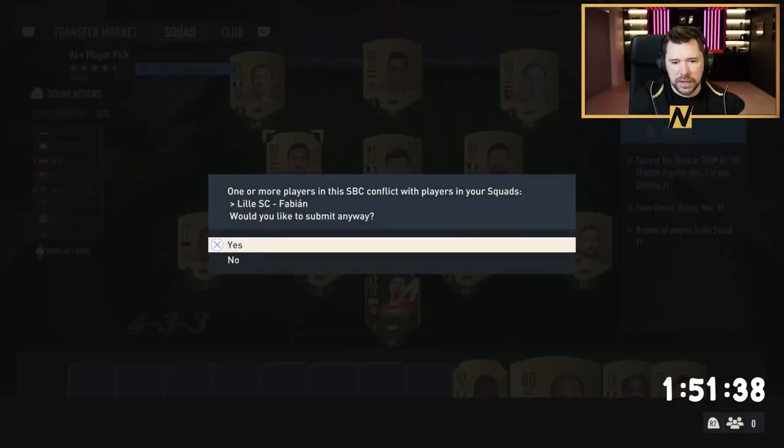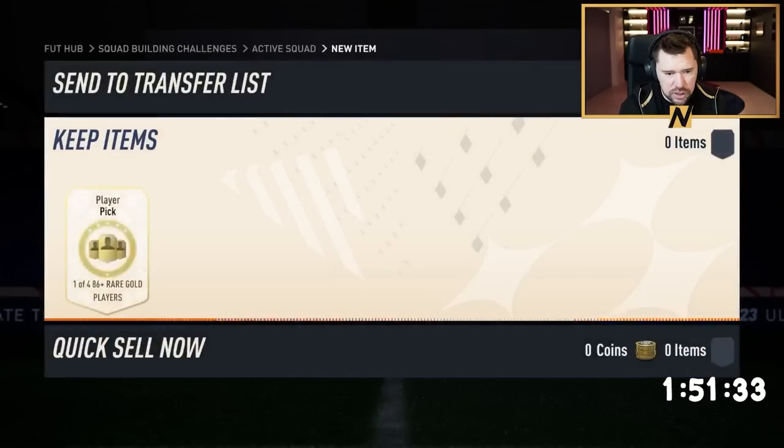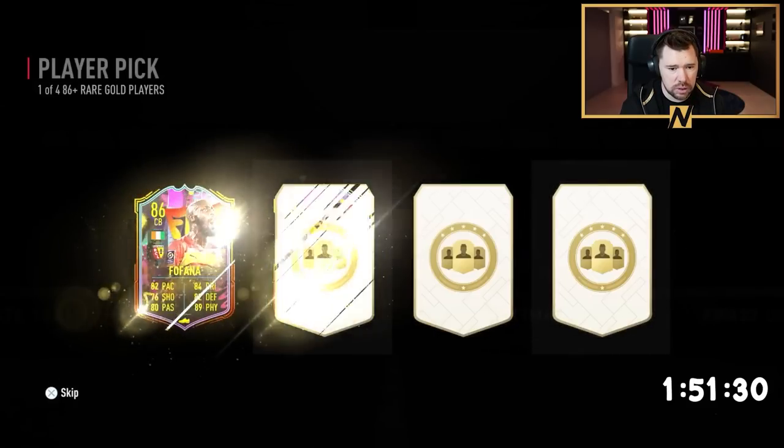All right. Here's our player pick. Fabian Gose. Yeah, you just gotta bless me here. That's all.